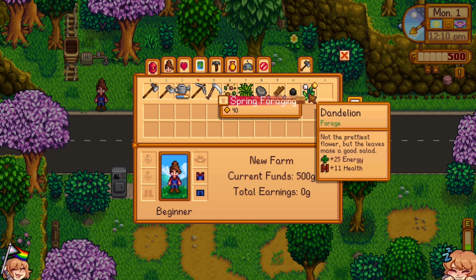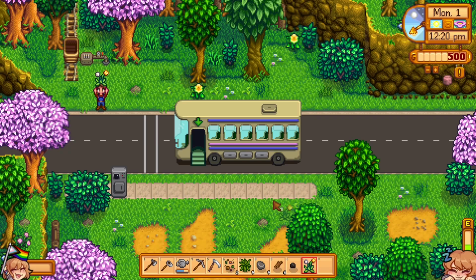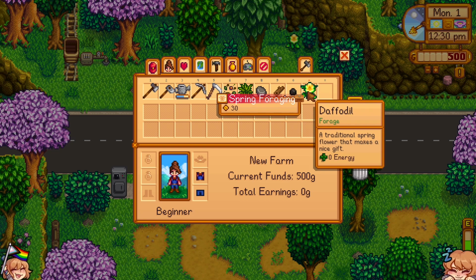You can tell what's edible because if you hover over it in your menu, it will tell you that it gives plus energy and plus health. So if I right click to eat this, you will see that my energy goes up. There are, however, some forageables that you'll pick up, like this dandelion, that don't give you any energy. So do check when you're picking up forageables whether they will be food or not.